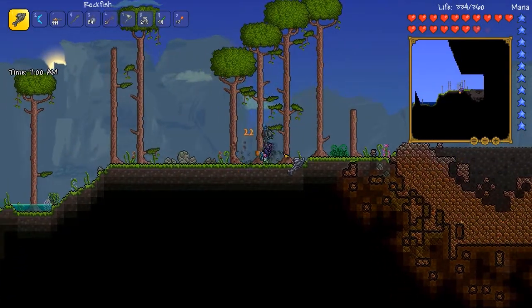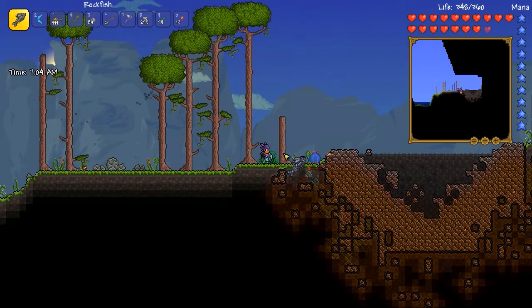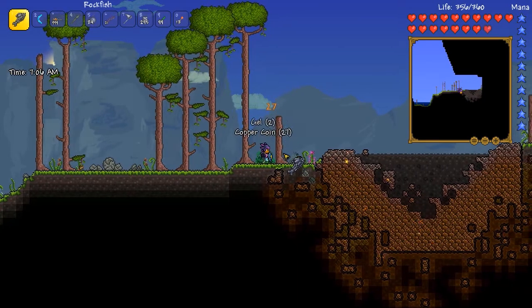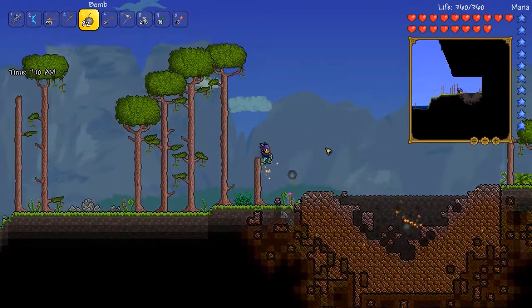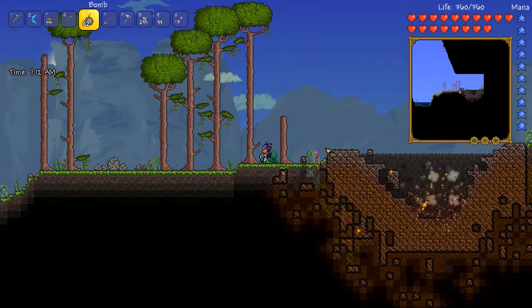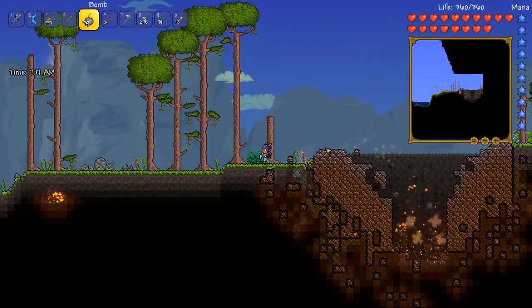And look at this! Where I landed right after my gravitation potion ran out is right next to the meteorite. That's pretty convenient, actually. I haven't been able to find these, and apparently it was way over here on the right side of the jungle. Do bombs work on meteorite? They do. Alright, and I bought some more bombs when I was just back at home.